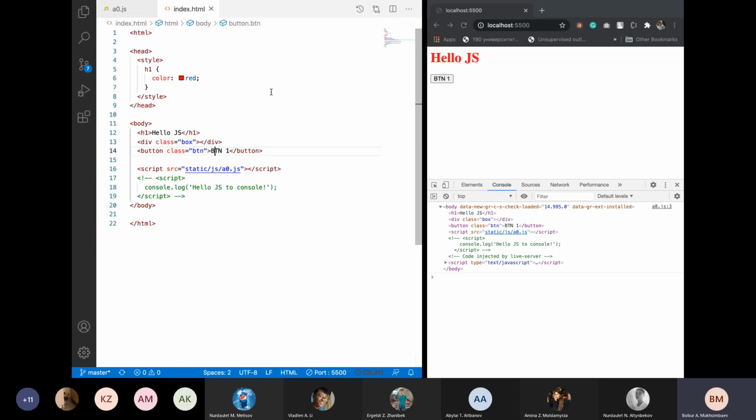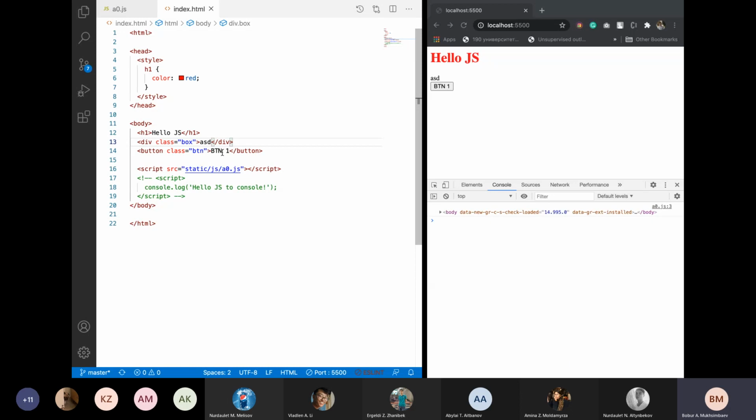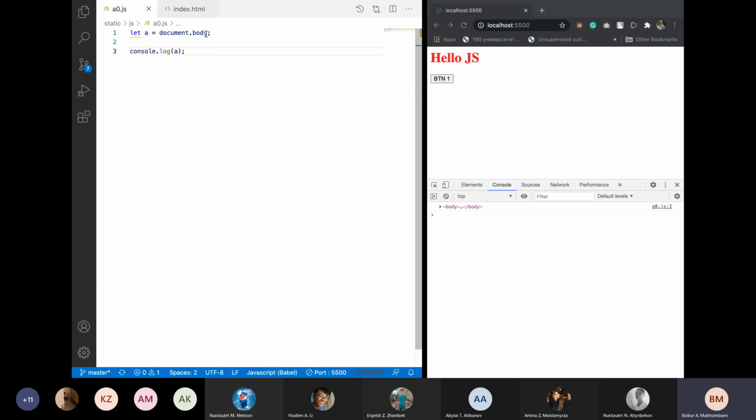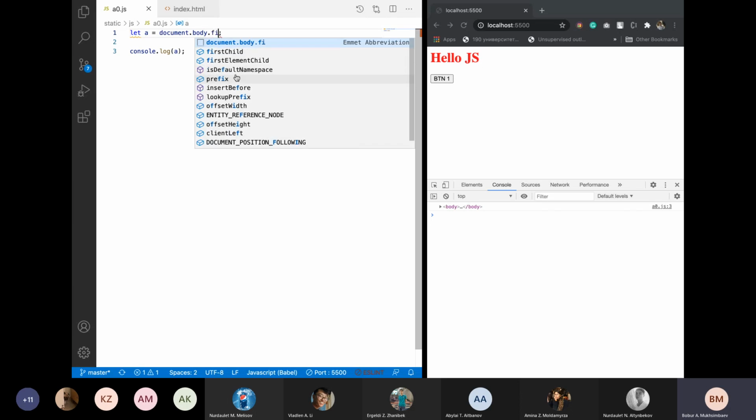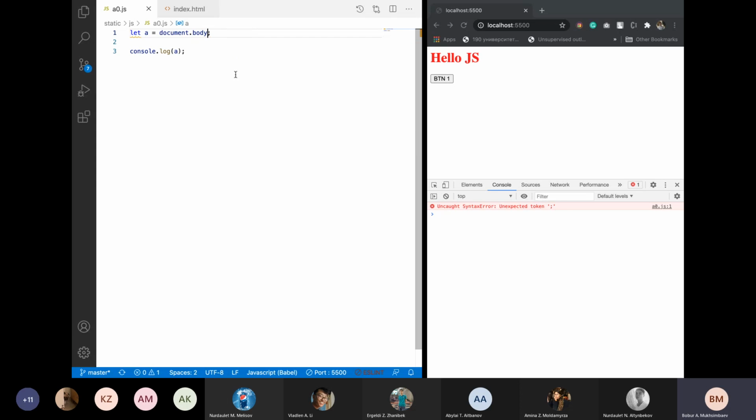So our task is, let's create and write something inside of the box. For instance, inside of the box, we want to add some text. So how can we do that? For instance, the box is located inside of the body. It's the first thing. The body is located inside of the HTML. And we can do it by passing to the first child, going to the next element, going to the children and doing the same thing more times.